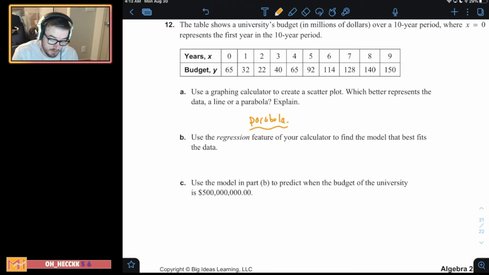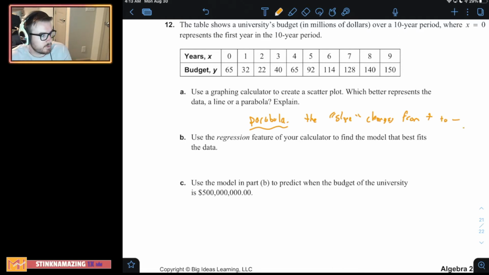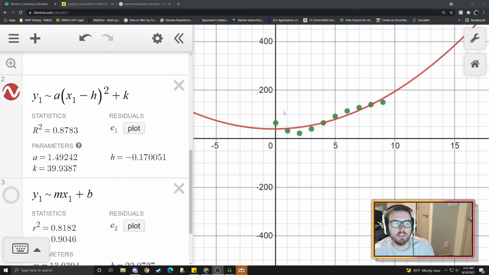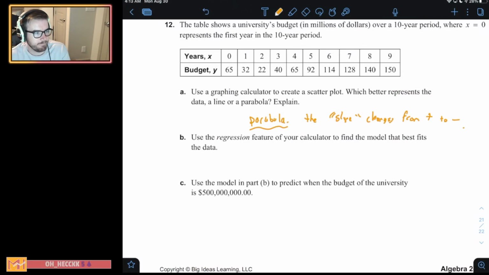I would at least say the (slope) changes from positive to negative, right? And I'm putting that word slope in parentheses because there is no slope, okay? But if you were to think of this as a line, the slope would be going down for these first 3 points and then turn around and go up for the rest of the points. A line can't do that. I just want to stress that.